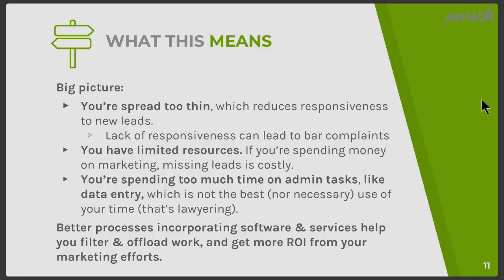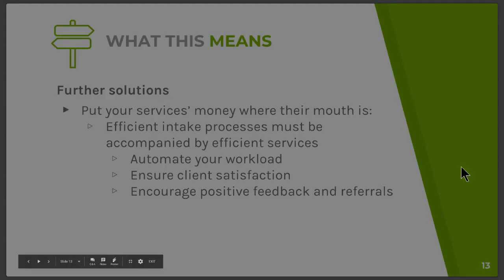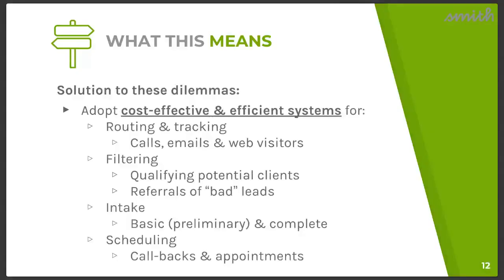I do have a question here, Maddie, if you don't mind. I know that you just mentioned filtering out, and I apologize if there's feedback on my mic. I'll try to keep it quick. But when it comes to filtering out clients for a law firm, do systems like this determine the filters that a law firm should use, or do they kind of just incorporate criteria that are predetermined by the firm based on what they're looking for?